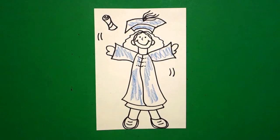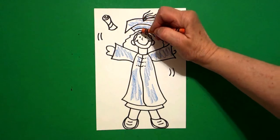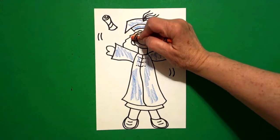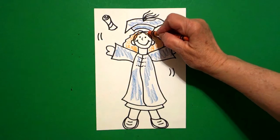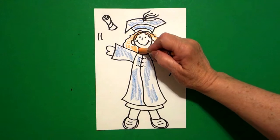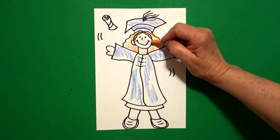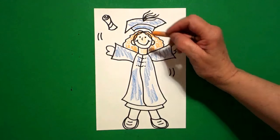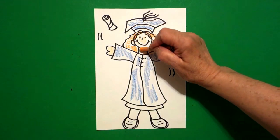Then, just to make my little girl a little bit different, or my big girl for that matter, I made her a ginger. So I made all this orange. She's got big, long, fluffy orange hair. Then, if you have face color, I did her face, her ears, her little hands. These are all apricot or light pink if you have it.